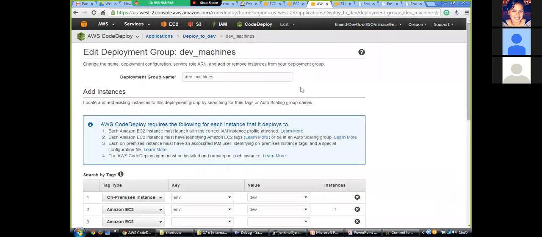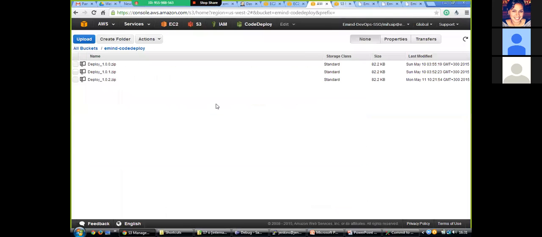We also have a CodeDeploy application, and this is where the deployment group was configured to use the environment dev. Finally, we have the S3 bucket where all the CodeDeploy revisions are stored, and we already have 3 pre-prepared revisions from our earlier testing, but we'll create a new one.